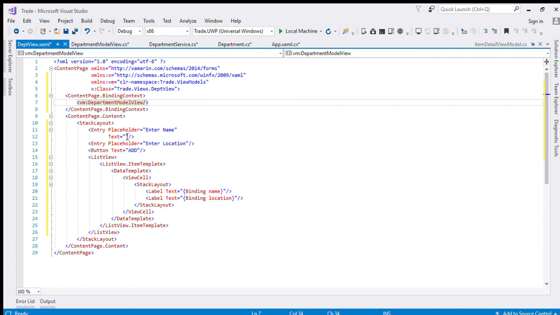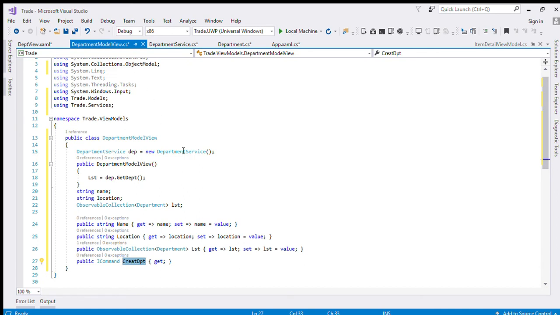So when I say name, no guys, it's binding name. I'm using the property because in my class, name and location are private, so I cannot have access to them.